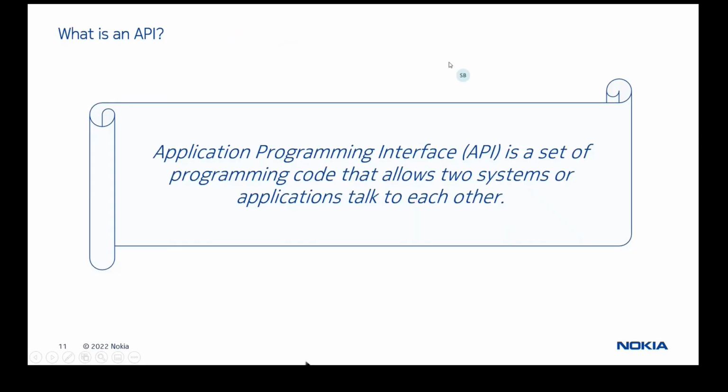Okay, so looking at the definition of an API, really the official definition is a set of programming code that allows two systems or applications to talk to each other. So, of course, what I've already said, but the two systems that we're going to be looking at, one, of course, is the NSP, and then the other system is the application that you may be using, right? Whether it's some type of command line interface, curl. I mean, there's many different ones out there. Postman interface, whether it be UI driven, or your own customer OSS or BSS system that has REST architecture in place.